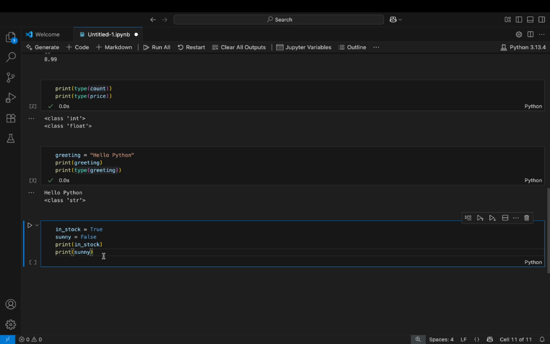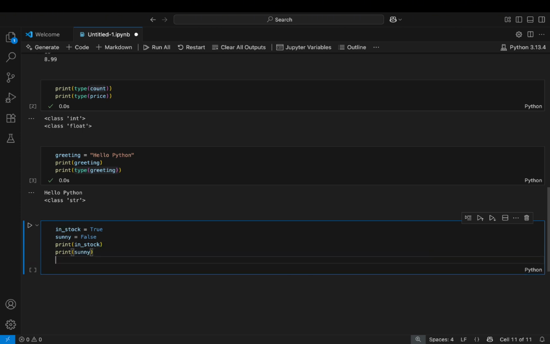And as you see, when I type the variable, VS Code already suggests. So for example, if I type S, it already brings some options. This is the good thing about using editors. So for example, then I can choose sunny, and if you hit tab, it will select it.